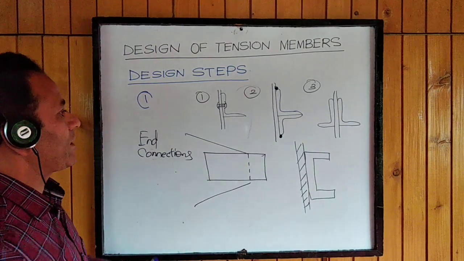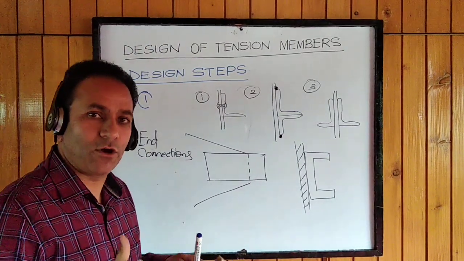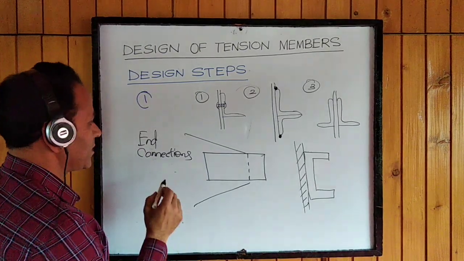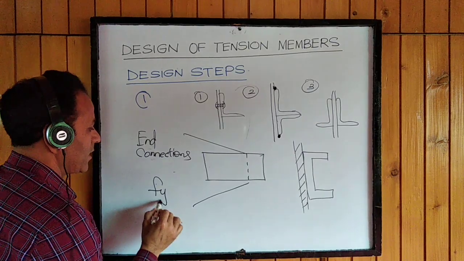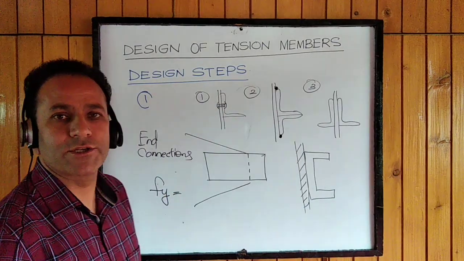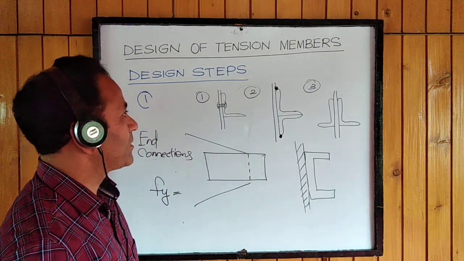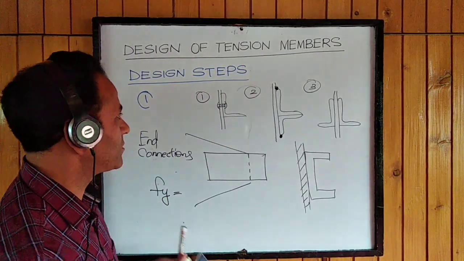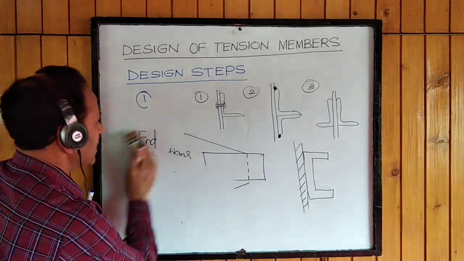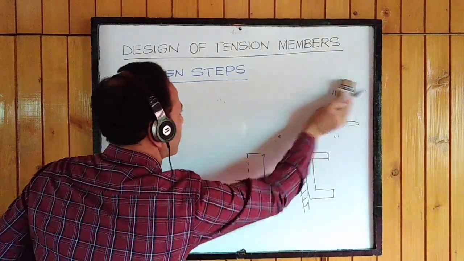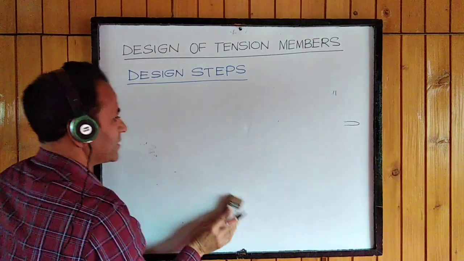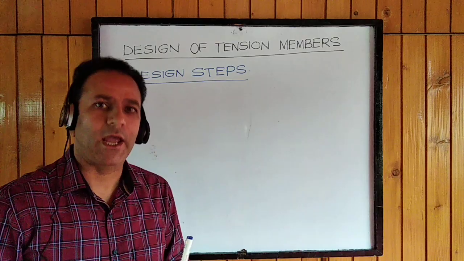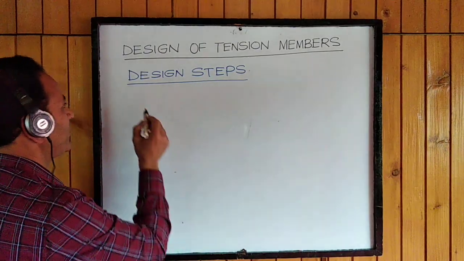So all this data, whatever is given, we'll first of all analyze and sum up how the design is going to proceed. Further, we should know the yield strength of the particular structural component. Yield stress must be given. If sometimes the yield stress is not given, we may choose an appropriate value. So this is the initial data which is to be provided to us to carry out the design. If some data is missing, we may assume it suitably and proceed with our procedure.